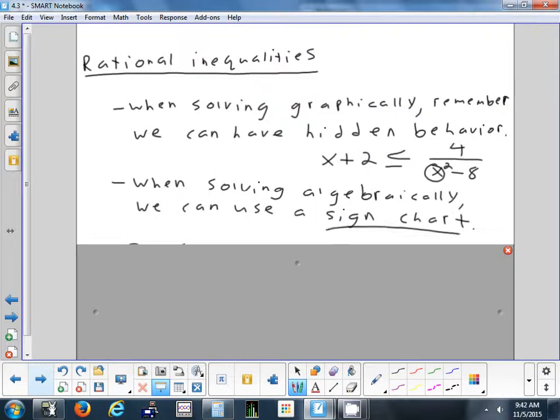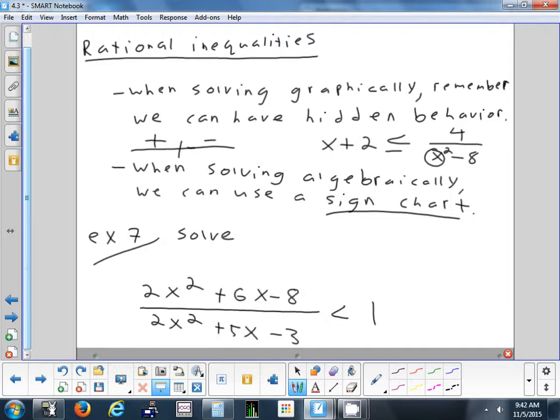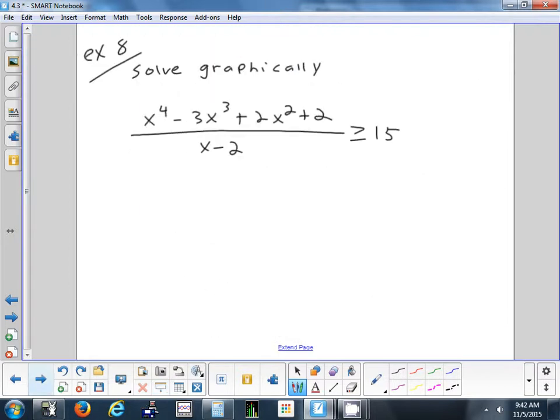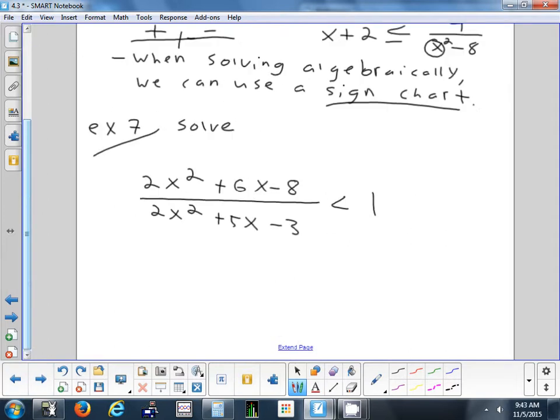That's where the sign chart would come in. And we've done that before. That's where you make a number line. You identify where it's positive, where it's negative. People remember doing those charts? Where it's positive, where it's negative. And we usually have to make a couple of them. But let's just try it graphically. We'll do this one graphically, and that's it.